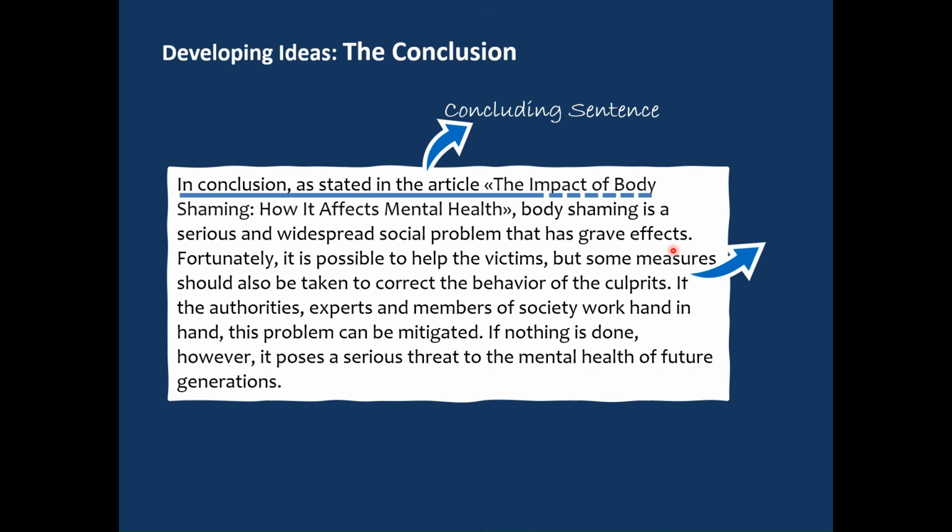From there on, you continue with some elaboration. Fortunately, it's possible to help the victims, but some measures should also be taken to correct the behavior of the culprits. So this was about your own opinion. If the authorities, experts, and members of society work hand in hand, this problem can be mitigated. If nothing is done, however, it poses a serious threat to the mental health of future generations. We finish with some final comments. And this concludes the response or reaction essay.